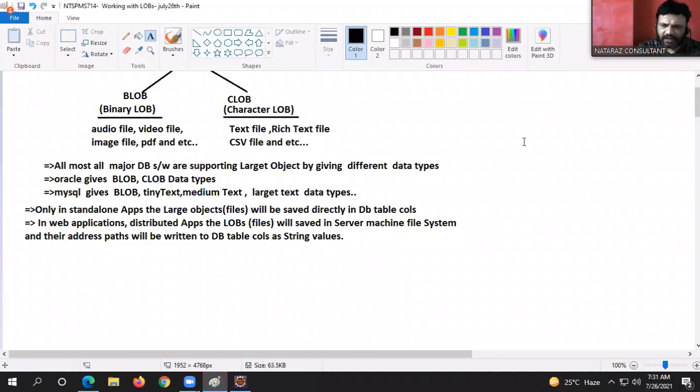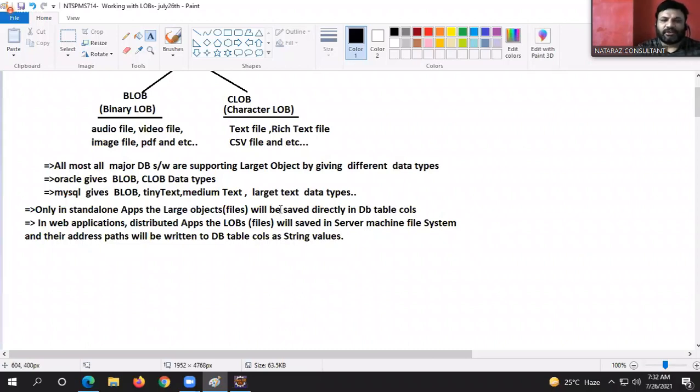Abhishek Singh asks whether organizations avoid saving to the DB for web, or it is not possible. It's not like that, guys. Large objects allocate more memory, up to 4 GB. If you start using large objects directly in the database, a performance issue will come.